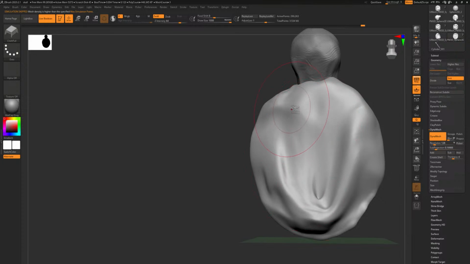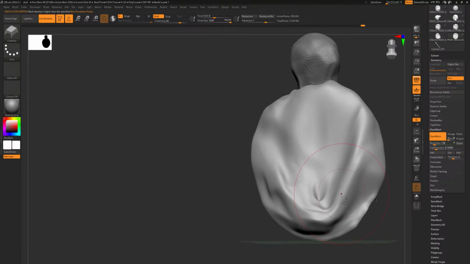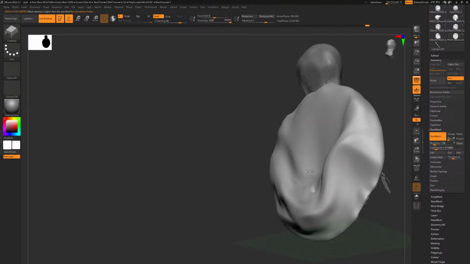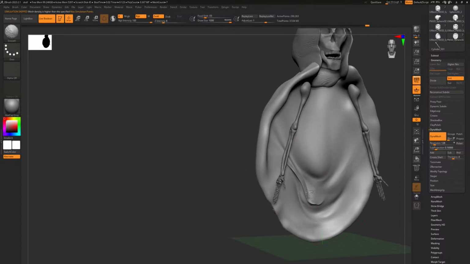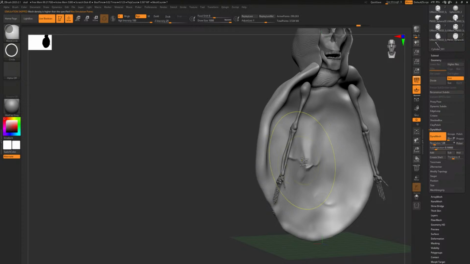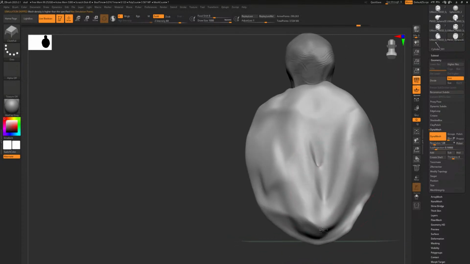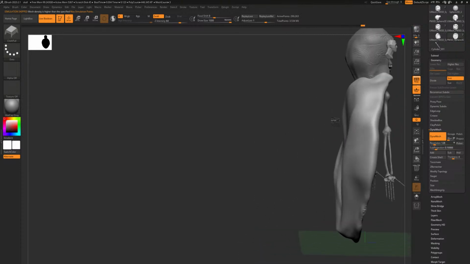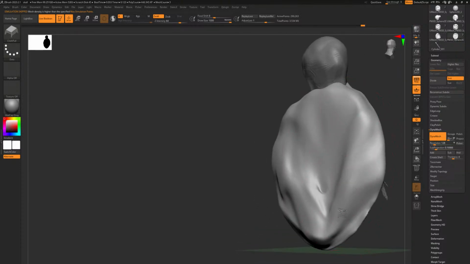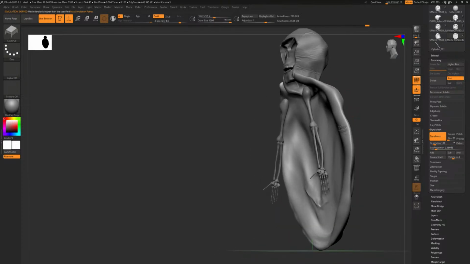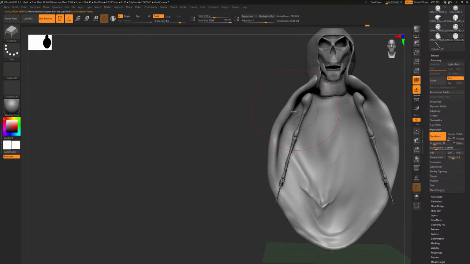But I want to add more wrinkles into it, which is kind of hard when this brush is not doing that. So I don't like this. That said, though, the shape that this makes is a good thing. I like the way this reshaped the cloak, so we can keep that much. That's fine.